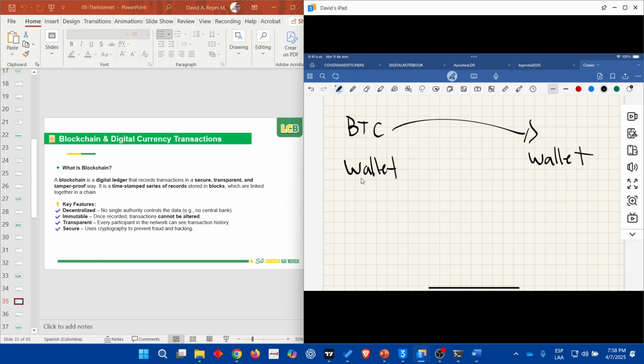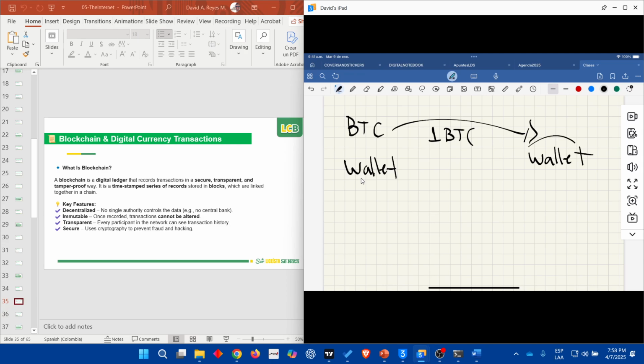Nobody, just you and that person. That means decentralized. Immutable: once recorded, a transaction cannot be altered. So that means you are going to send one BTC.